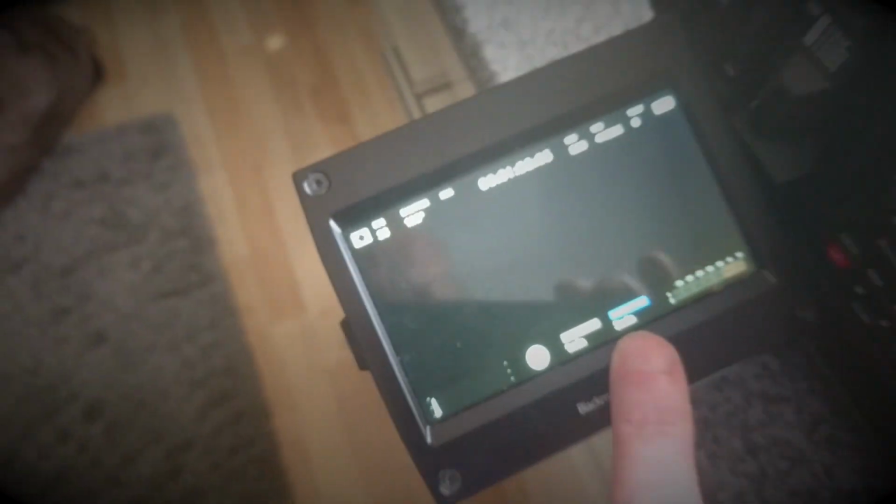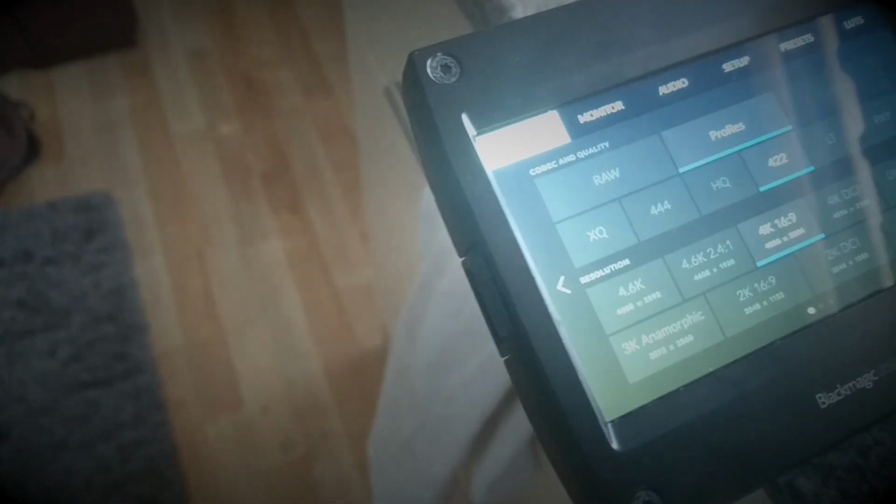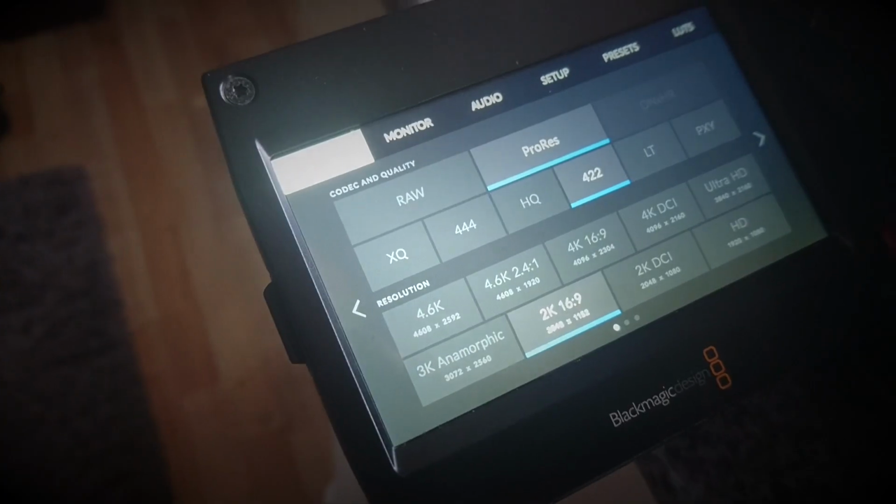Is it useful for a Ursa Mini Pro? Well, that's what we use it for, our Ursa Mini Pro. Anyway, I digress. At the moment, the camera is set to 4K, 25 frames a second, and let's have a look at how it's getting on. Can't quite make it out because sadly my phone is poor. After 1 minute recording, it stopped. So let's try now. If we go into the menu, let's just drop it down to 2K and see how long that records for.